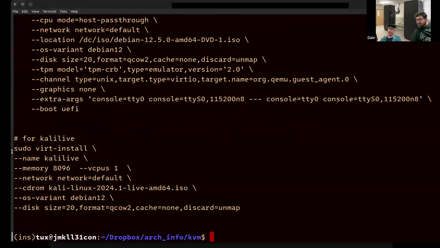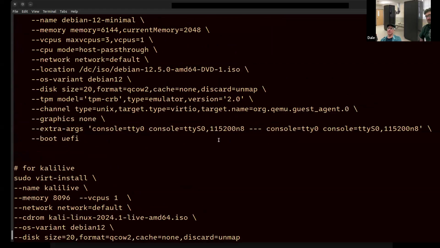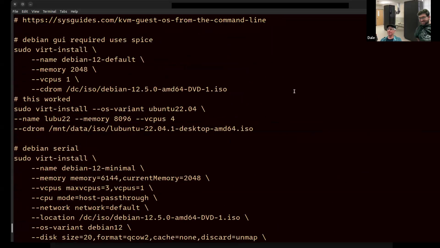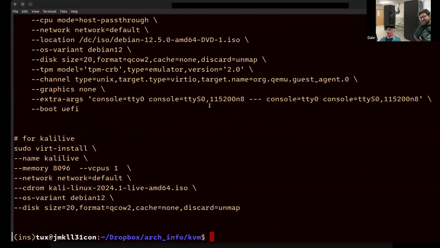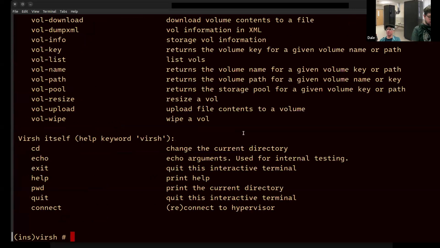I was looking at the command line, that's a little gnarly. It's a little more fun than I want to force people to do. I use it, but in KVM, virsh has got so much cool stuff in it. You can spend several weeks on it. Virsh, as in virtual shell, and then type in help.